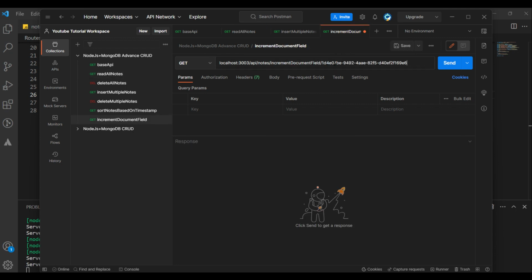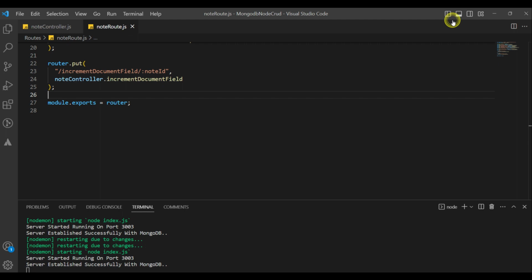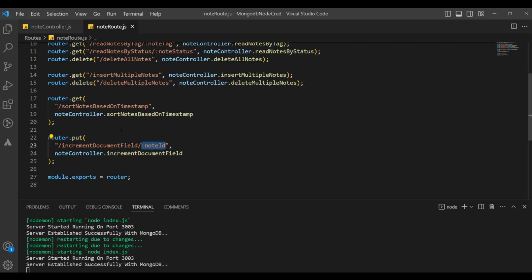So in the request param only we will pass the ID, because we are accepting this ID dynamically in the request param. Unlike in the delete multiple note, here we are not accepting anything in the request param. Why? Because request param is only appropriate to accept IDs, one or two or a single ID. If you have multiple IDs or something to accept, then the only option is the query param or body.